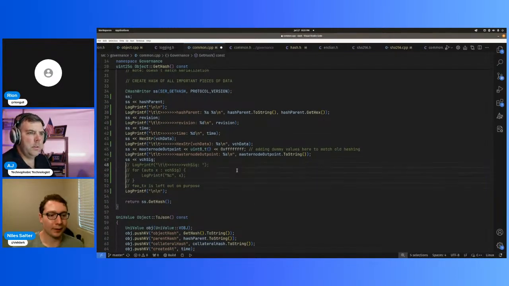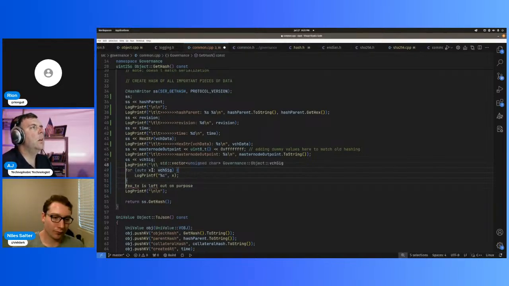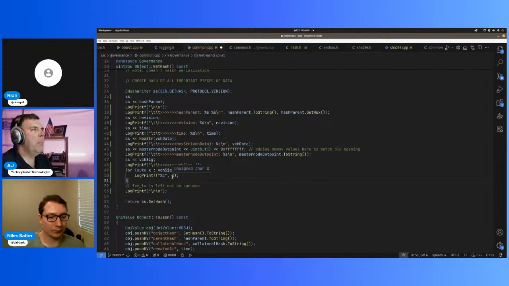Okay. I'm going to see if I can find some better places that are more targeted, because I think I was very conservative with where I put the breakpoint, and I could be more aggressive. Probably want to break right at, I think it's get signature hash.